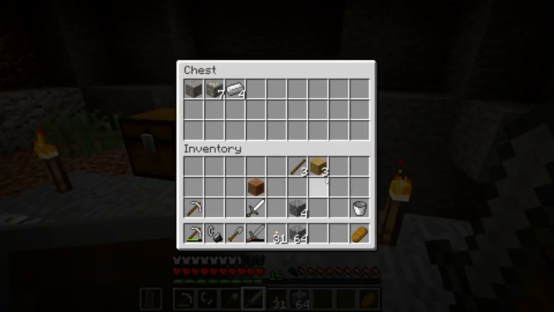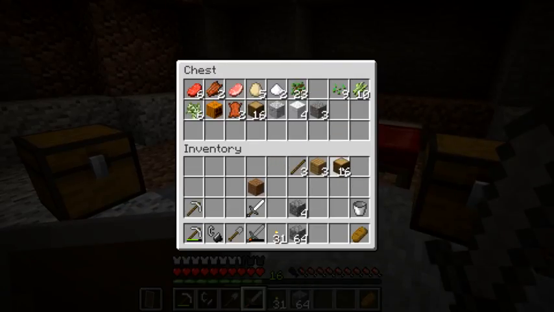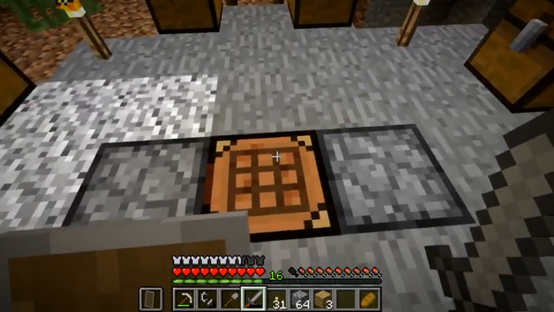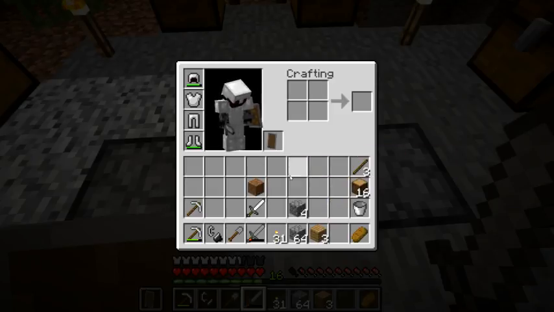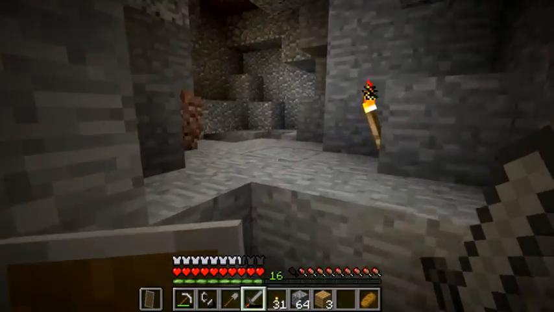So beside the bed is that. I need to get more wood. I will leave this stuff on me. That can go there. 16. You can stay like that. That can stay like that, just in case. I should be good for now.